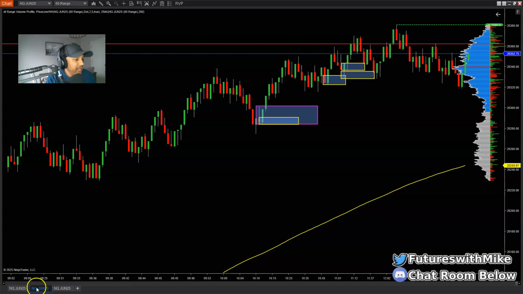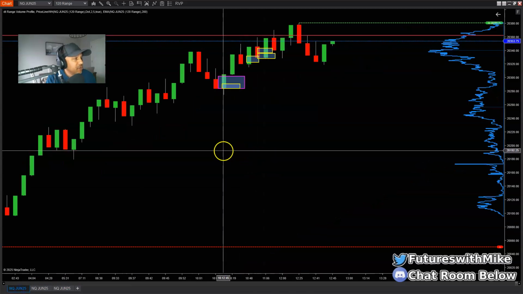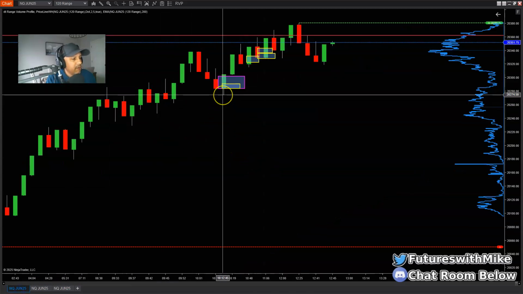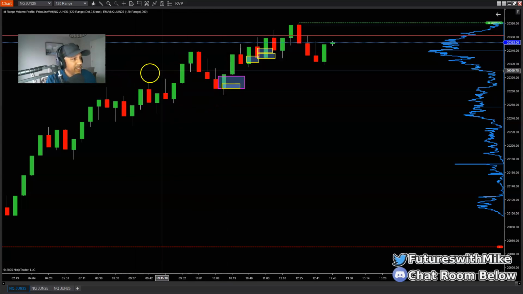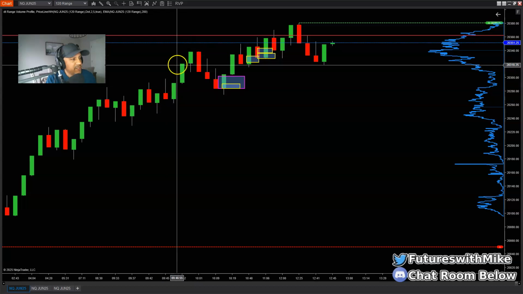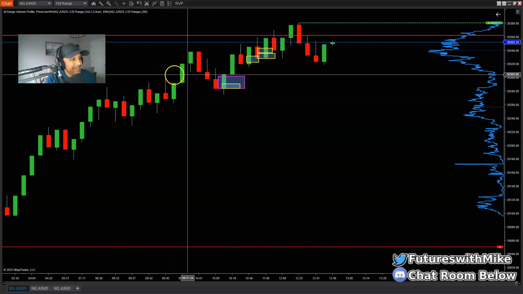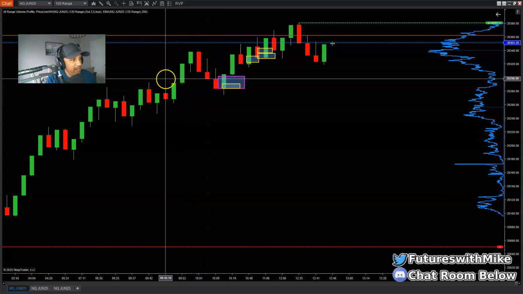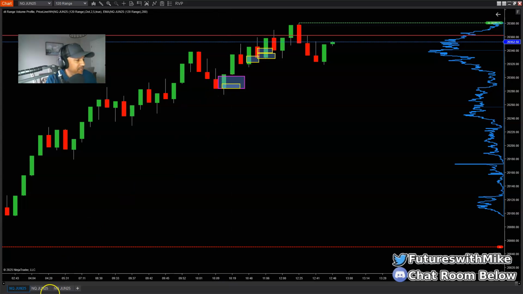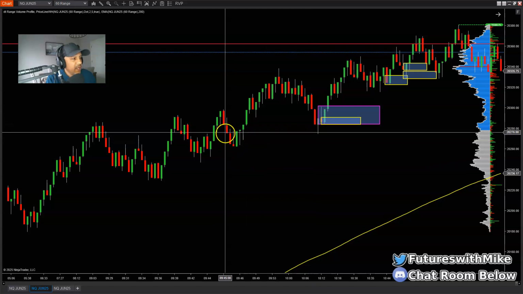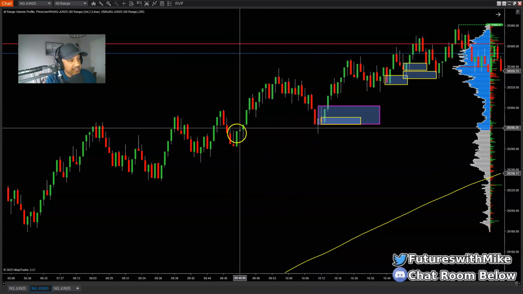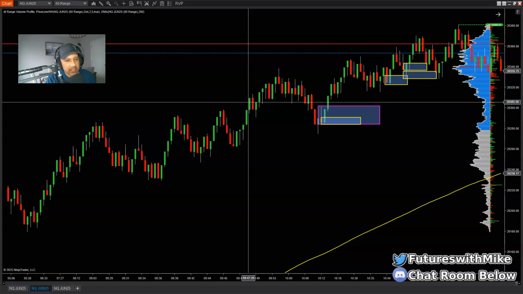But if you look here on the highest base chart, my 120, around 10:12, 10:15, there was a demand area. Really not a break of structure, but there was aggressive buying to the upside. It pulled back to this high probability demand area around 10:12, 10:15. If we go down to the 60 range chart, it is right here. This is a demand area too on the 60 range chart.